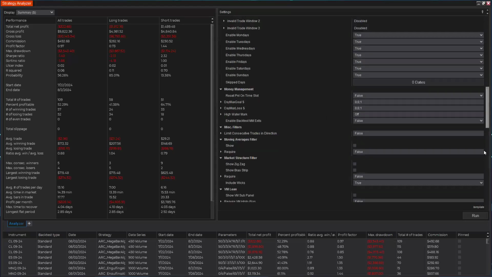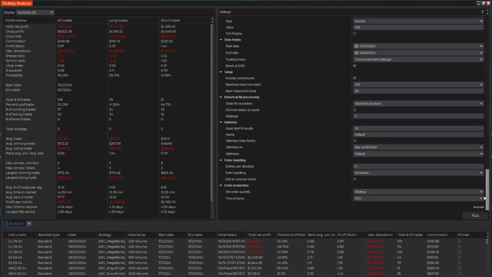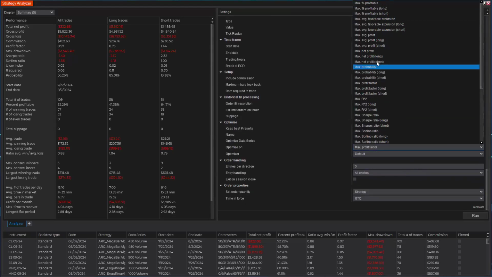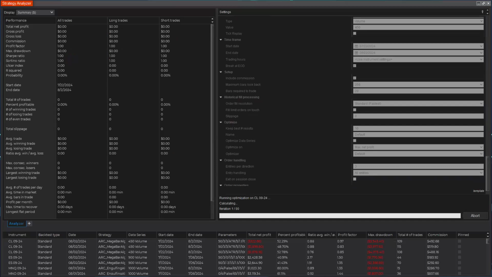Let's test these against each other first, and then we can always come back through. Let's go max net profit, with commission. Let's do it. So we got about 90, so that's not too bad. That'll do.